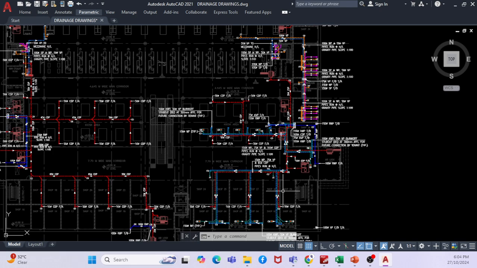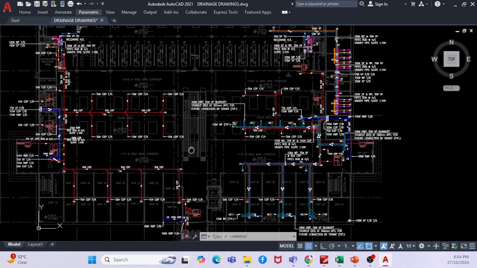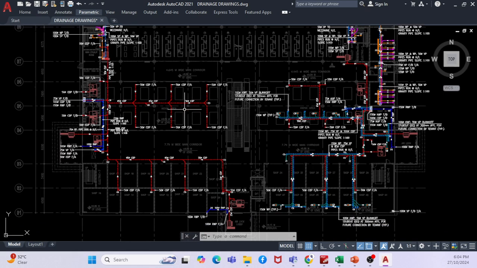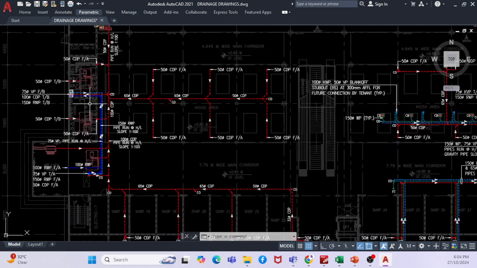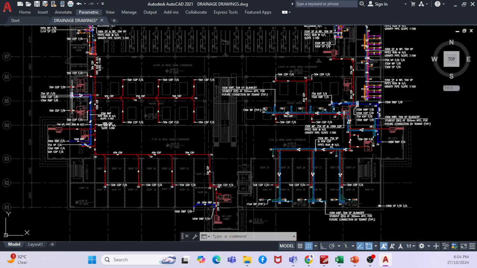Say, for example, you will collect all the waste here, then you will go to the nearest shaft. Then you will collect everything at the shaft here. Maybe you will try to find the nearest shaft here. For example, this is the shaft. You are collecting all the waste in that surrounding area.